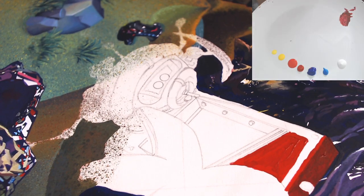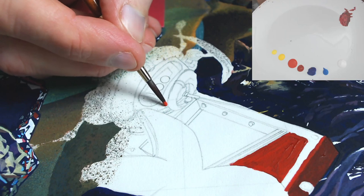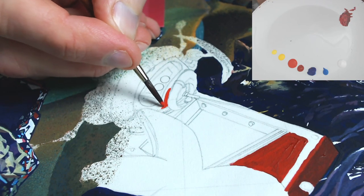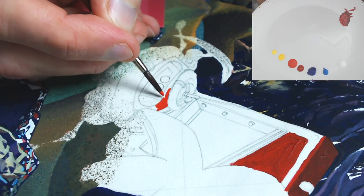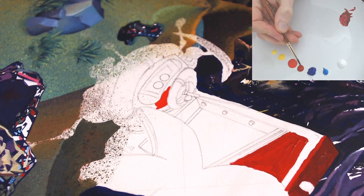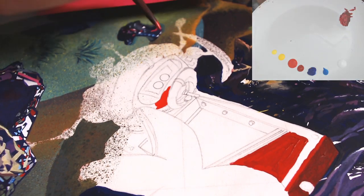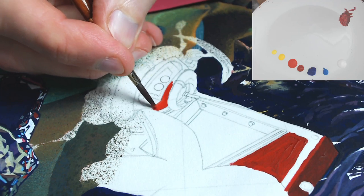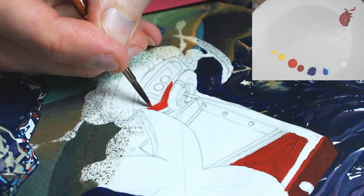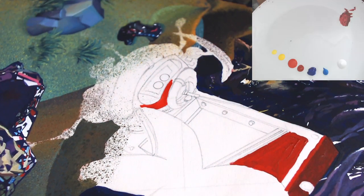It's a bit like doing art though - you think all this DIY stuff, I'll get it done really quickly, and these jobs take a lot more time than you'd think. We also had to strip the staircase railing down and then re-prime, undercoat and gloss it. That doesn't sound like a lot but it took hours. It's a bit like doing this painting - you think I'll get that little robot done in an hour, but it won't be done in an hour.